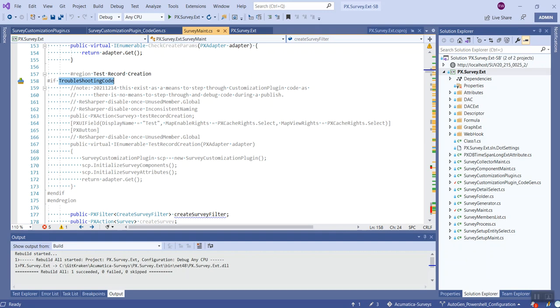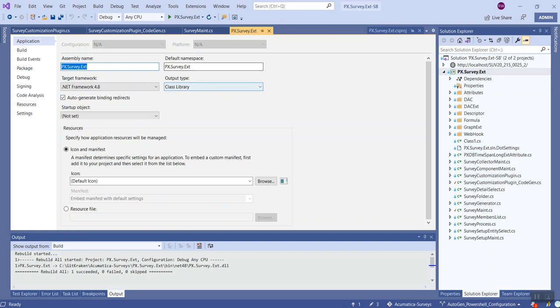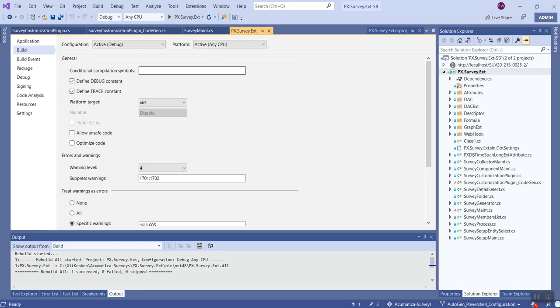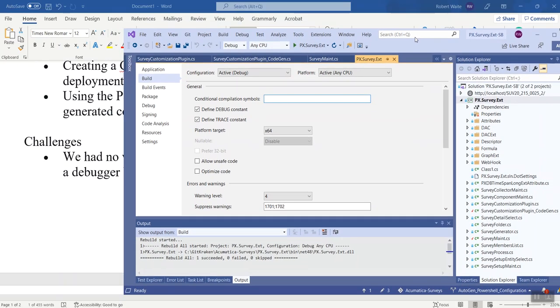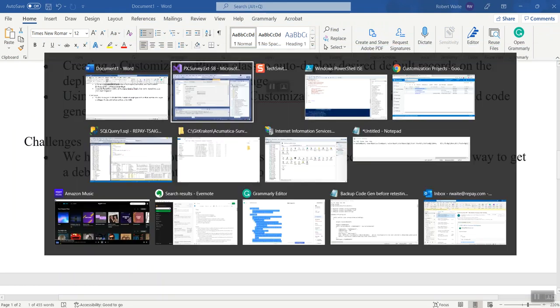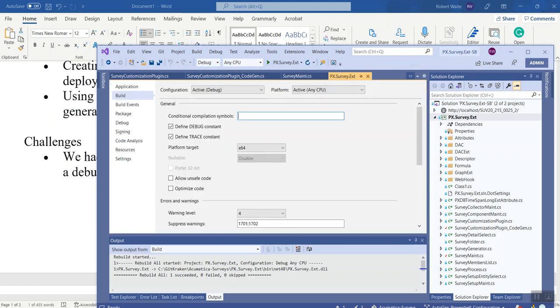But all I would need to do to actually activate that is go into properties, conditional compilation symbols, and put in this code here, and save it.